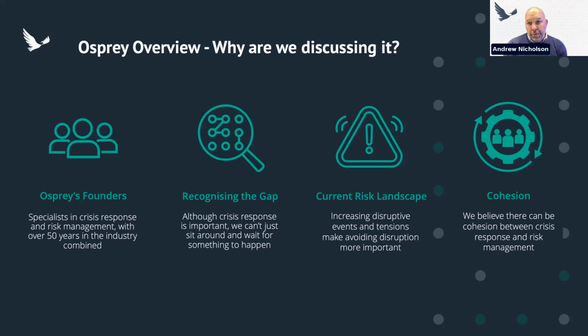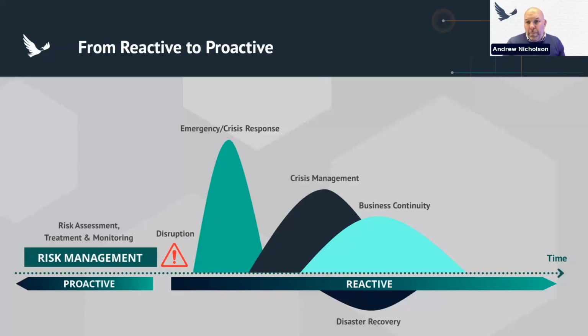effective and more efficient. So as I mentioned at the beginning, I want to firstly talk about what I mean by crisis response, crisis management, business continuity, but risk management as well, and define those terms so that as we go through the webinar this afternoon, everyone will be clear with what we're talking about.